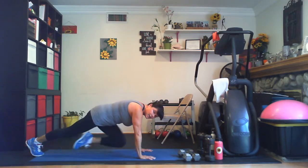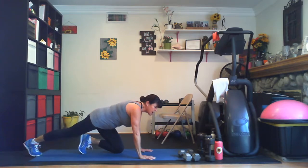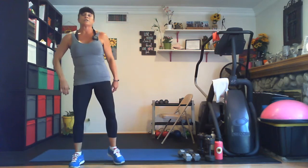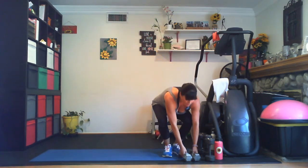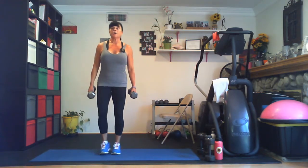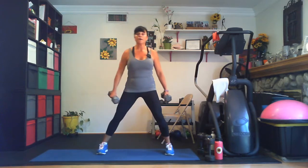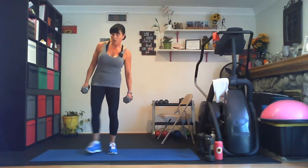Consistency is key. Training 2 to 3 times a week is really great. I also like to do multiple sets. That's why we do 3. It's kind of the sweet spot. 3rd set on this circuit, by the way. Use your legs to get your dumbbells. Side lunge. Ready? Right leg. Multiple sets will really help get you strong.